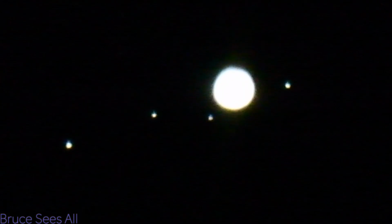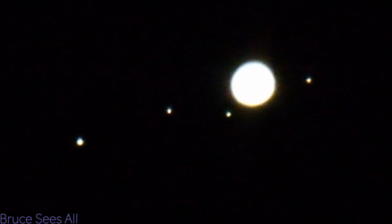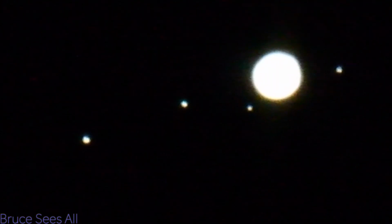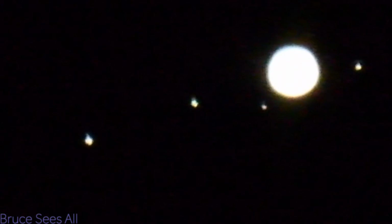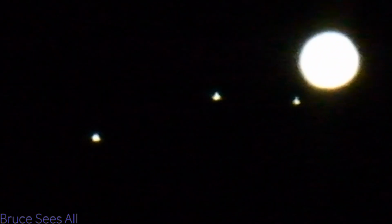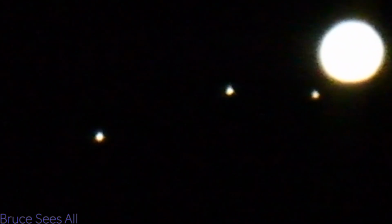Now I got some way closer shots of Ganymede and also the other moons, but check it out. We'll zoom in really, really close, and I want to show you that you will see lights around them. And no, I don't think they're meteors or anything like asteroids. Just take a look and you'll notice at the top left of Ganymede here, or one of the moons, you will see an amazing, pretty bright flash, and I'll get a circle up on it for you guys. First, we're going to zoom into it, and then you'll see the two flashes, and I will get some circles up around them.